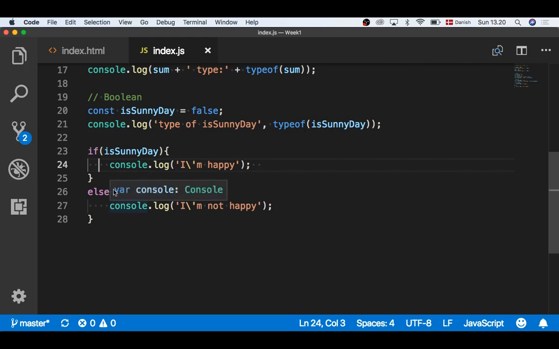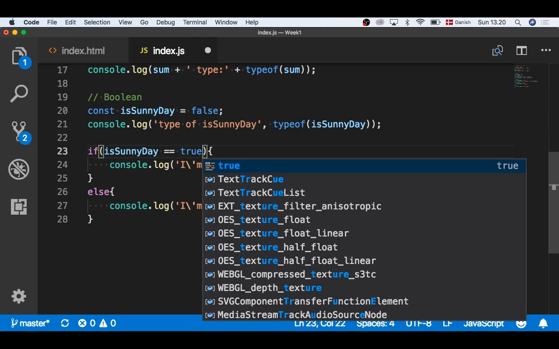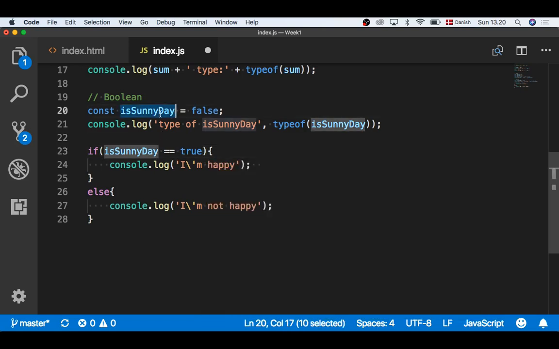Otherwise, it goes here. Somebody asked why we didn't write it this way. We didn't, but it's still working. What is the type of the variable here? It's boolean, right? So it's already a true value. That's why it's executing here.